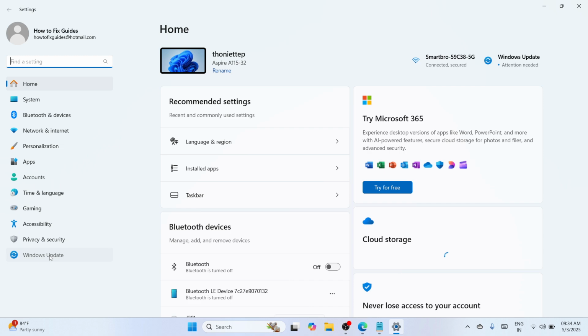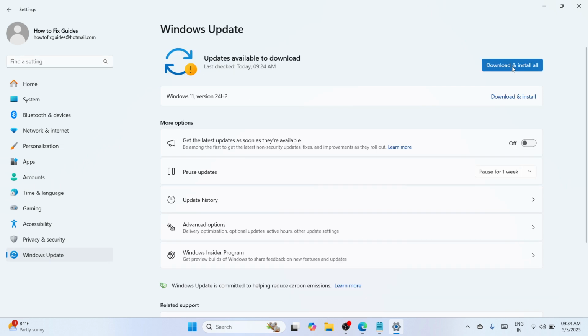Just download and install the latest version, wait until it is done, restart the computer, and check if your problem has been fixed. I'm sure it will be fixed, because when you run the latest update for your PC, you will be able to fix and make improvements in your machine. Once you're good, check if your problem has been fixed.